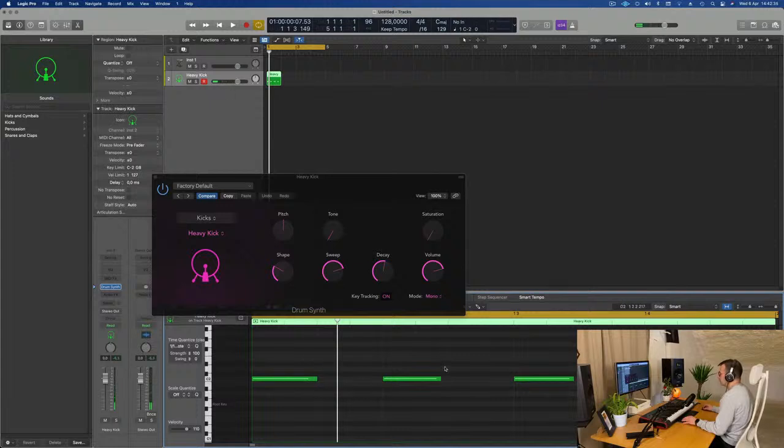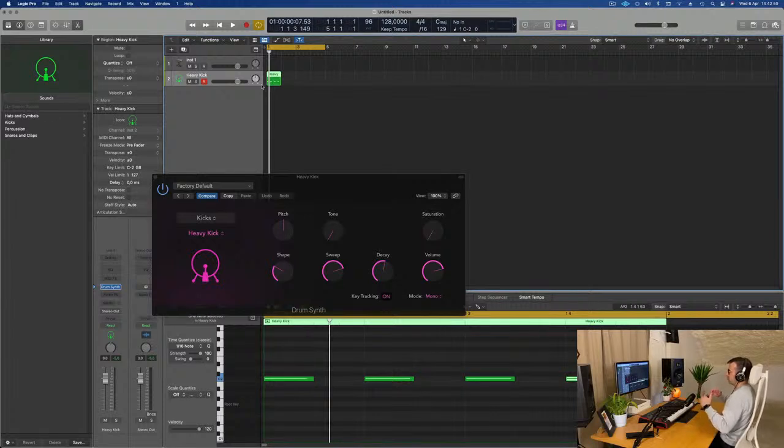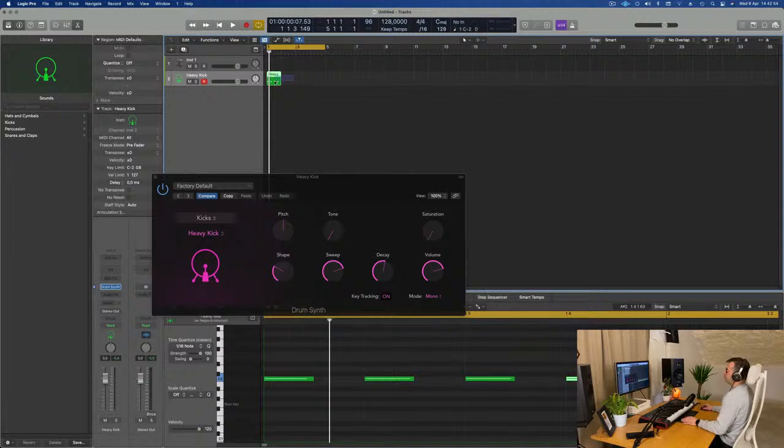I want the kick to be half of the length, to have a little bit of a break, because I don't want it to be constant. You know, I could really make it the full length in between the time, but I don't think it's a good idea because I need a bit of time for the track to breathe. So it has this pumping and this timing. I think it's also important in dance music.